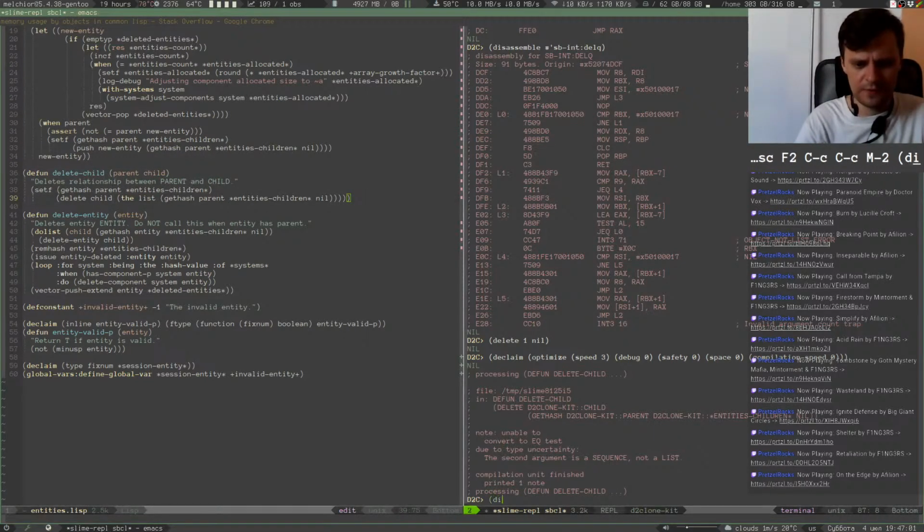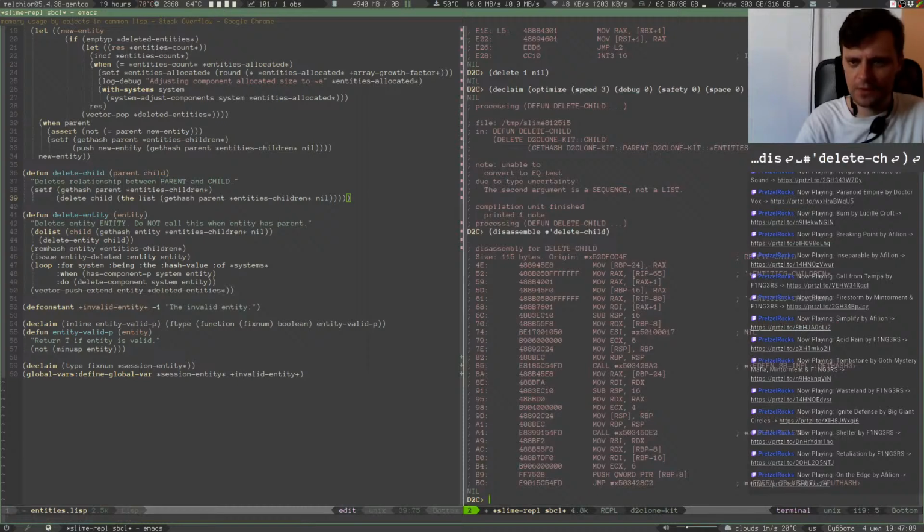So if I look at disassembly for that, child. Okay, so we do call get hash. We do that twice for some reason, and then hash back.